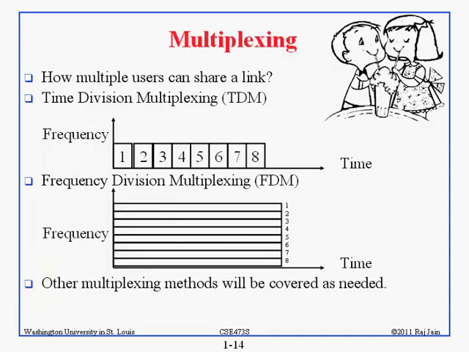Now we go into multiplexing. Regardless of what media you have, if you have one wire between 2 cities, many people are going to share that wire. It doesn't have to be wire. Even wireless, many people are going to share that link. So how do they share? That is called multiplexing. One way is to time share. First user 1 sends something, then user 2, then user 3, 4, 5, 6, 7, 8. This would be called time division multiplexing, TDM.